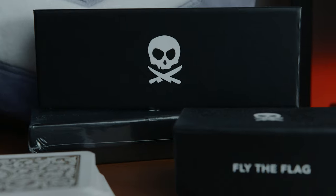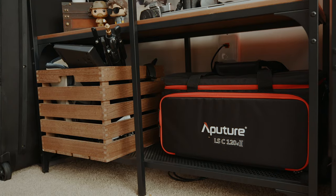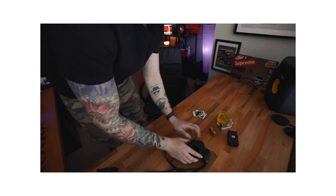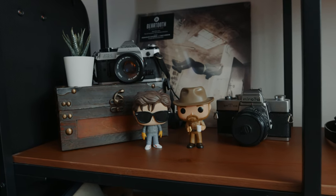Up here we have a little ode to Peter McKinnon — he is a huge inspiration to myself and many others, and without him I probably wouldn't have this channel. The bottom shelves are a bit more storage: I keep some camera equipment up off the floor, and my router is hidden back there. The third purpose of these shelves is as a prop source — if I'm shooting a cool photo and need some items that relate to whatever I'm shooting, I usually head over here and find something that works.